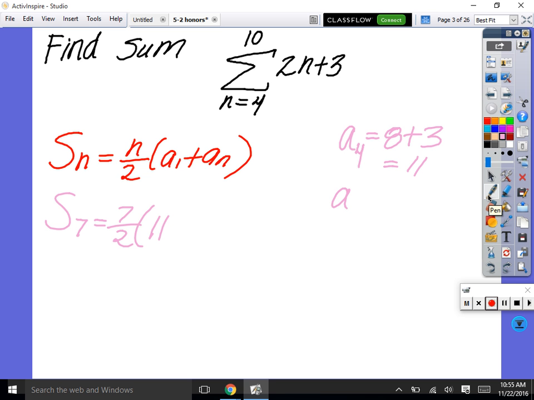The last term we're summing up is 10. That would be a sub 10, if we want to be technical. It just depends on the final term we're summing up. Do we all understand that though? So you plug in a 10. That'd be the last term we're summing up. Because I wrote this as a sub 4, this is a sub 10. So plug in 10. 2 times 10 is 20. 20 plus 3 is 23. So then your final term you're summing up is 23. Does that make sense? First term you're summing up to the ending term you're summing up. So then you calculate that and you should get 119.